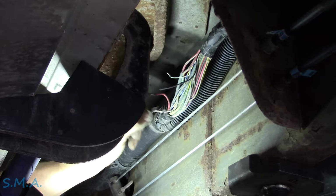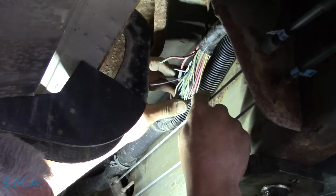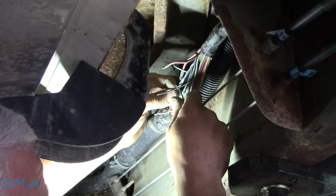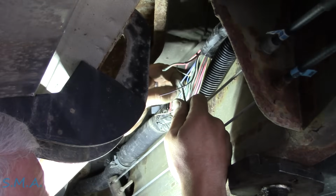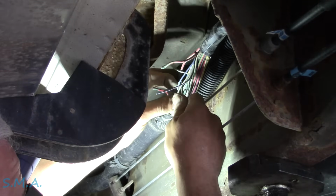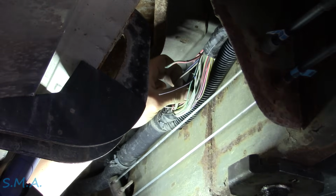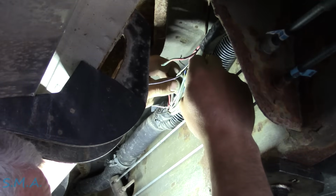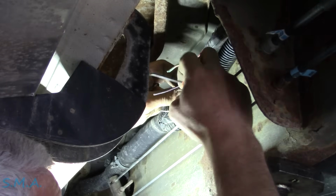So we have 1, 2, 3 broken ones. That one needs to be cut back further. And then we have a few here that, oh, wait a minute, is this another broken one? Nope, that was just green turds on there. Holy smokies. It should be fixed now because I think that one's cut through. So there's those two. Probably should grab us a zip tie. Looks like I'm talking to somebody who's actually gonna go get me a zip tie. I'm thinking just those two.